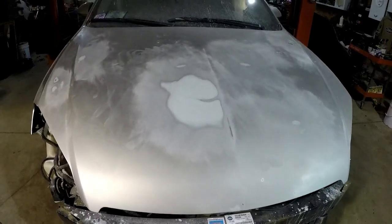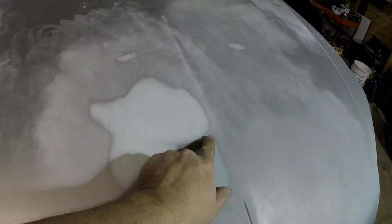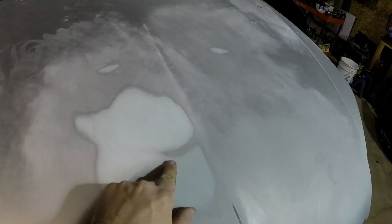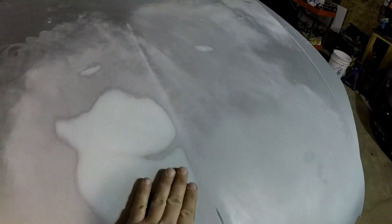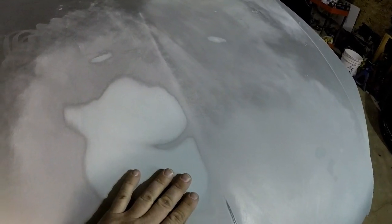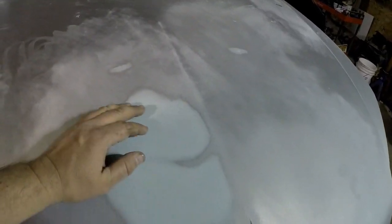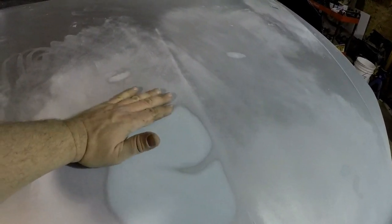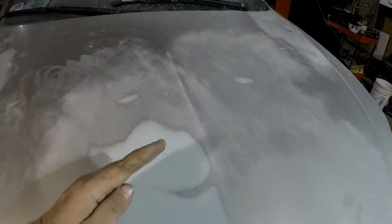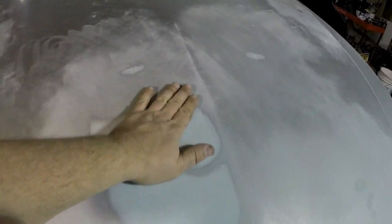I've sanded most of the filler down on the hood, but this big spot right here is a high spot. That's what that indicates right there. I can still kind of feel it, and I'd like to try to make it less. It's probably not the proper way to fix it, but I'm going to put a little bit more filler in this area so there's less of a bump, because we're painting it black and it's going to show.